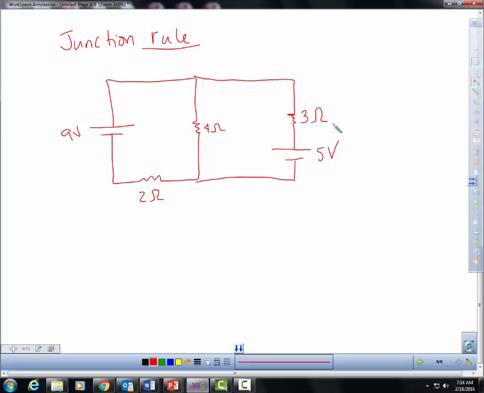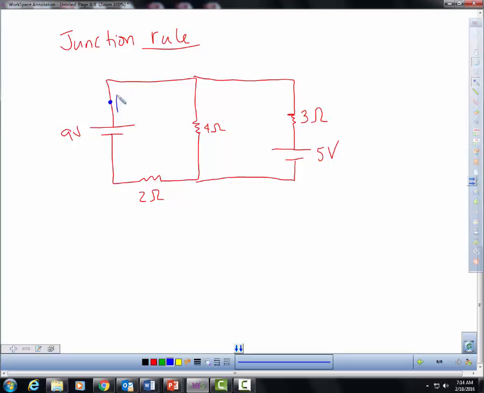So the first thing we're going to do is kind of the same thing I did with the junction rule, in that I'm going to pick a spot. So I'm going to choose here, right past my battery. And I'm going to draw what I think the current is doing. It's okay if I'm not right. Again, your answers will just have their sign reversed.